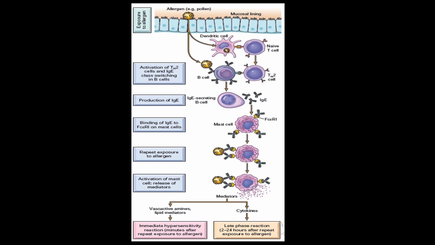So once there is formation of this IgE, mast cells, which have high affinity receptors for IgE, will bind with them. As a result of this interaction, there is massive mast cell degranulation, which leads to production of vasoactive amines and some lipid metabolites and some enzymes that are released into the tissue, leading to tissue damage. And there is also production of cytokines which leads to late phase reaction, leading to tissue damage.